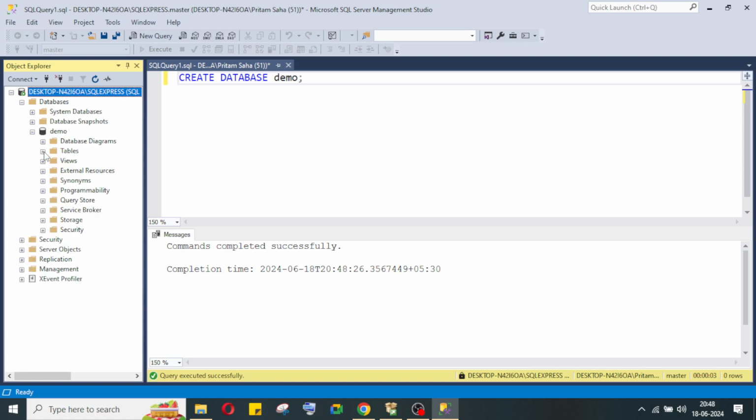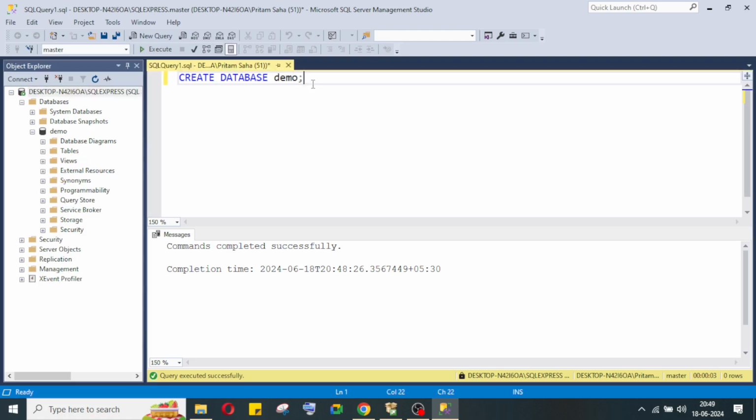So under this demo database, is there any table? Okay, let it load. System table, graph table, external table and all, but there is no table, as we have not created any table. Okay, this is all. If you want to learn, you can follow me on my YouTube channel. I will gradually upload videos on what is external table, what is file table, graph tables and all. But for now I will create one table to show you.